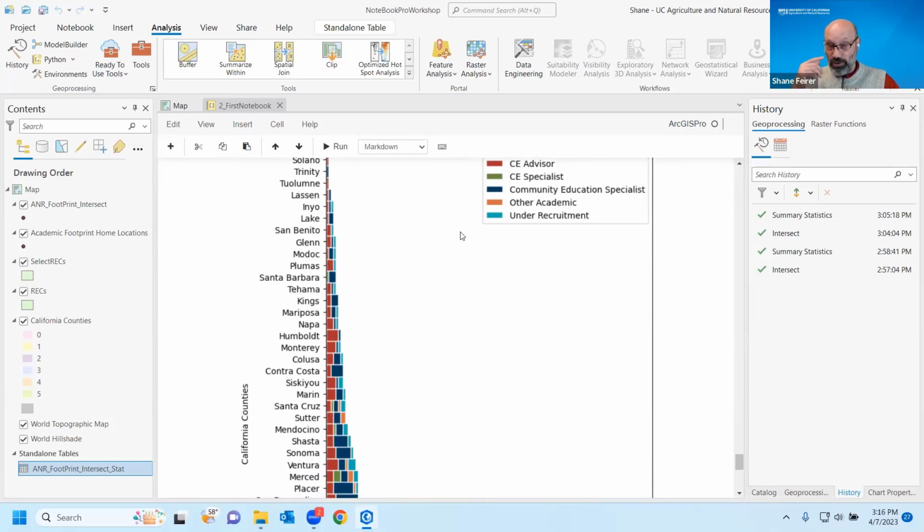Okay, so now with that in place, if there are no more questions, we're going to shift to the third notebook. The third notebook is going to be very similar, but now we're going to tap into an external API to pull data in from a web resource, and we are going to store those data inside of an ArcGIS file geodatabase and further work with the data.